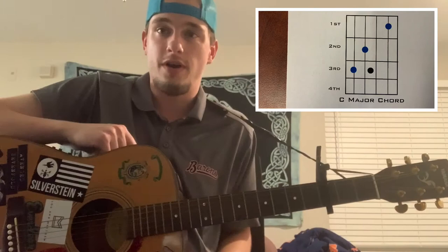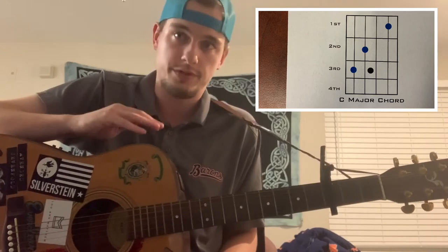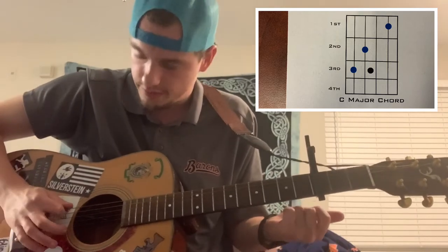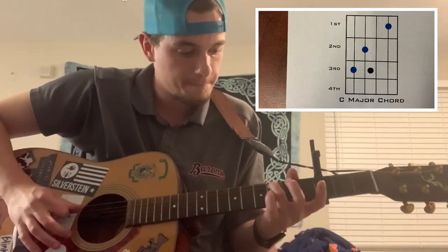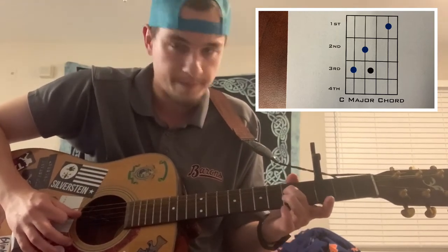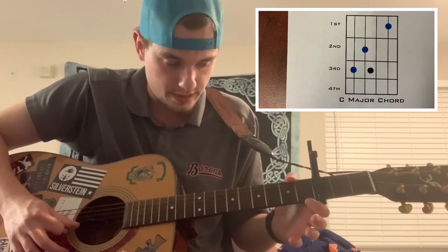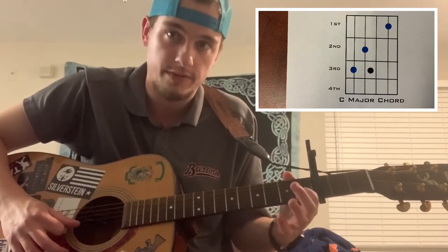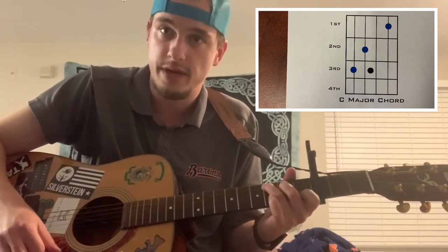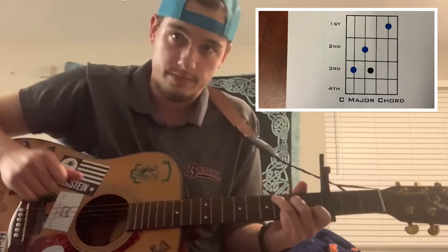The last chord in the song is a C major, and it is only used in the chorus. In any other part of the song, just the first three chords, but when the chorus comes, it starts with C major. Place your ring finger on the third fret of the A string, the second string down. Take your middle finger and place it on the second fret of the D string. Then skip a string, and on the B string — the second from last string — put your index finger on the first fret. All together, that's a C major. Strum from your ring finger down; you don't want to hit the first string.